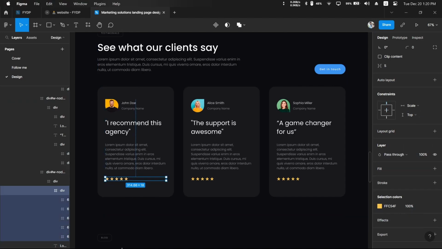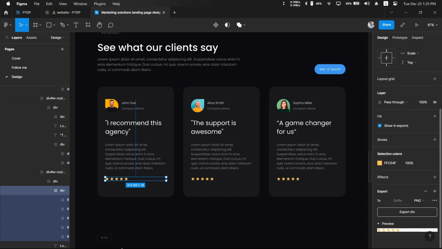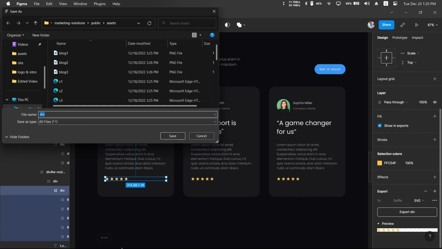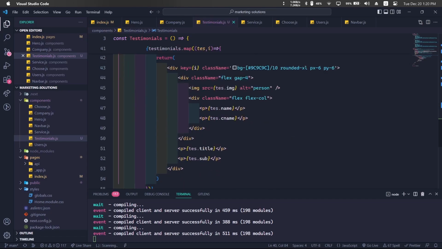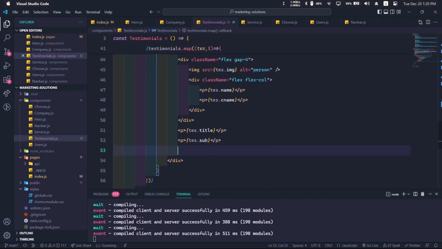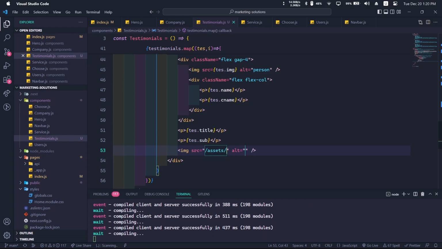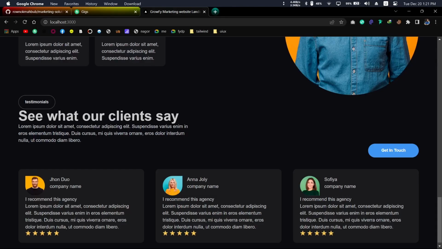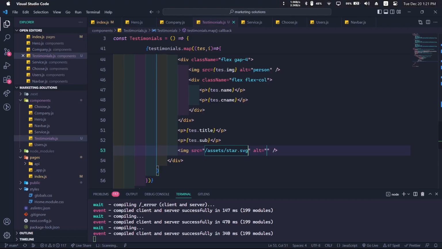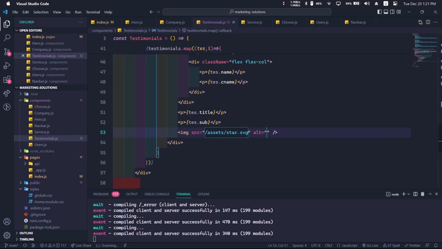Let's just export these things in this way. Okay, it's busy and star. And go and call it under the down section here, like img assets slash star dot svg, so it will appear perfectly, right? So I think we need to give some gap, right? So we will make these three things in a div.